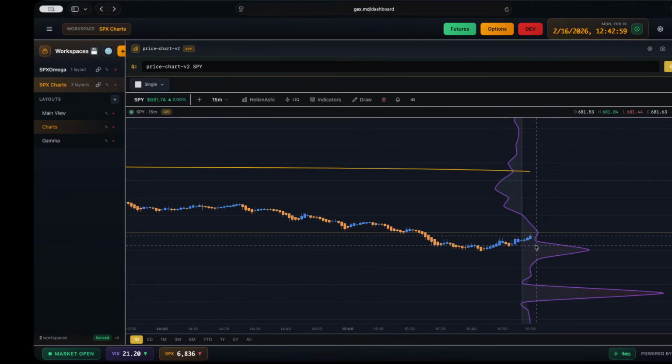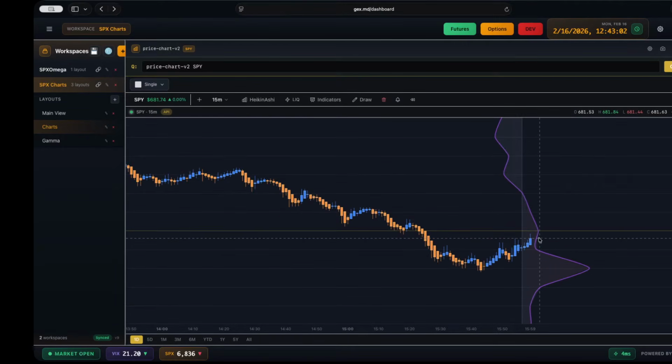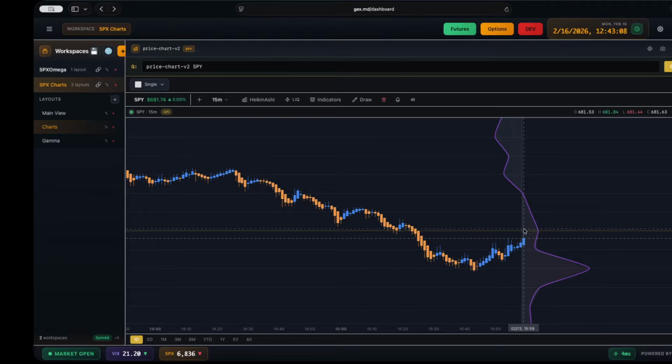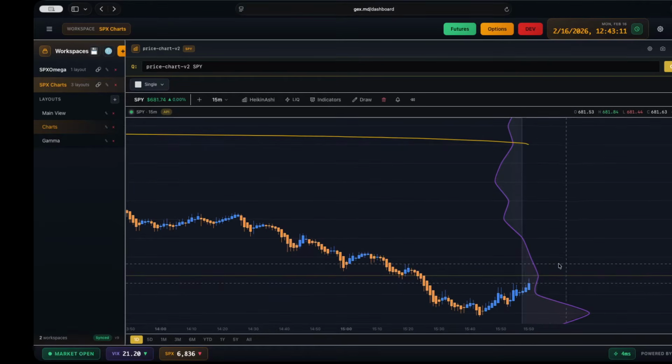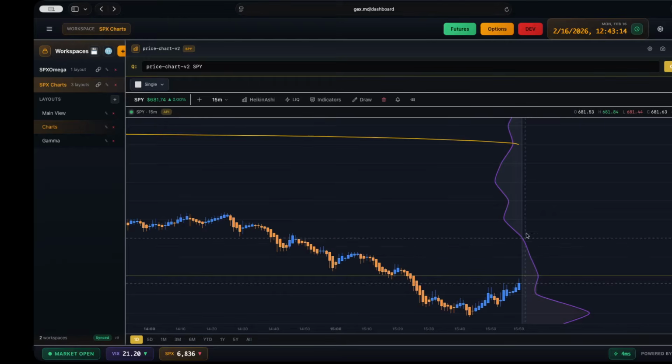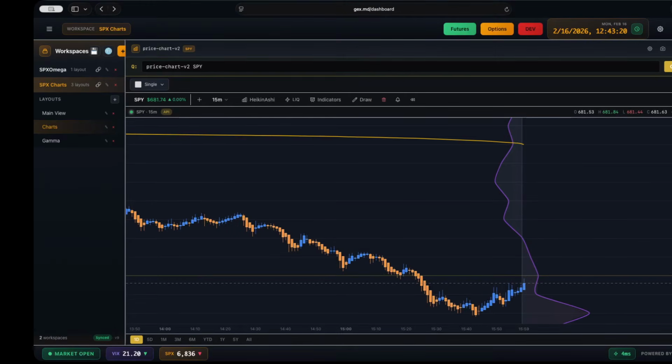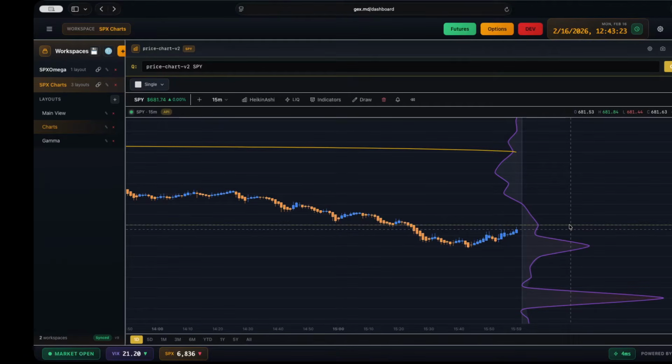So now when you see something like this, kind of stretched, the price goes really fast through this area because there's no resistance or support anywhere. I mean, the put and call are very close, so you can move freely to the other side. That happened last Friday when we were going down. I said on the live, see, we're going through this area, this gamma, we can move really fast from point A to point B, and then we did. In a matter of a few minutes, we dumped a lot.